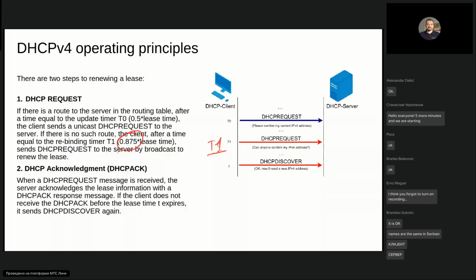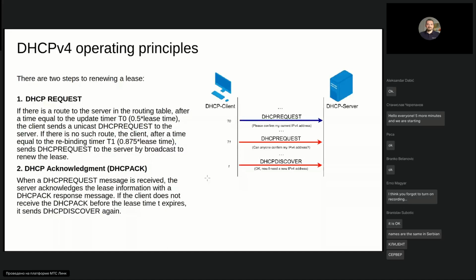So at least 4 times this broadcast DHCP request is sent, and then the client says, okay, I should say goodbye to this address. I liked it very much, but our destinies differ, so I have to part with it. And then when the T time comes, it goes with the DHCP discover to get some other IP address.